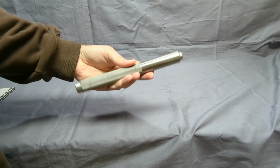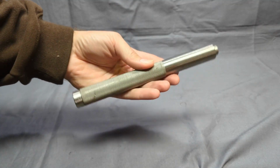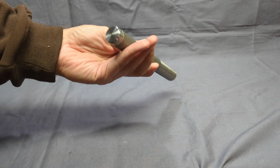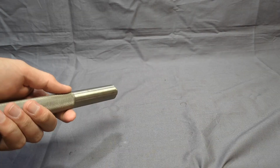I don't know if you ever had one of the real ones at the police. They said police used to carry them more in the '90s. I think nowadays with tasers and stuff, they don't carry them much anymore. But let me show you how this thing comes apart, and you can see how it's made.